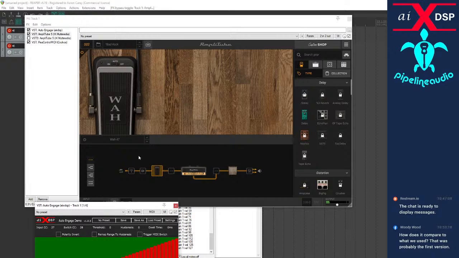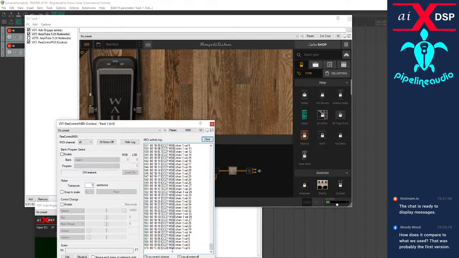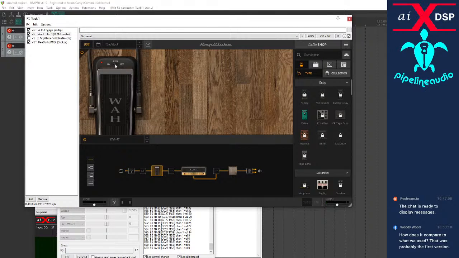So now, when I move my wah pedal, it should turn the wah on and off, and it's not doing that. Why is it not doing that? Try inverting the switch. Nope. Make sure it's sending 28 here. Yep, sending 28 for sure. So I'm going to turn the wah on. And the mode switch isn't working.